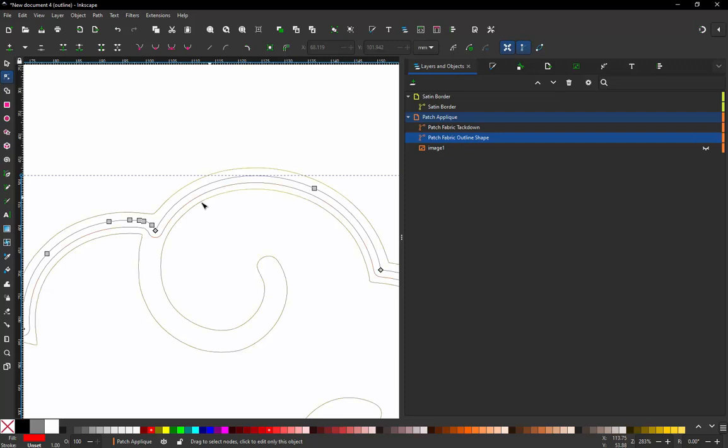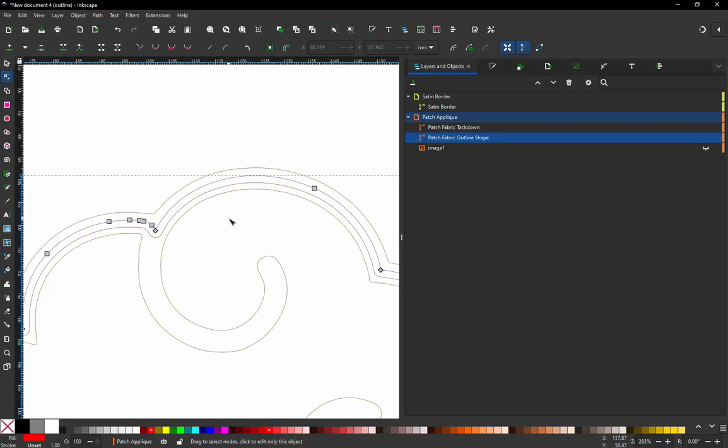So it's just going to create a series of stitches that will be a guide for us to cut our fabric to this shape. Or if we really wanted to get fancy, we could take that outline and export it as an SVG file, and we could cut our patch fabric on our laser. That's what I do. I have a laser, so I would just cut my patch fabric on my laser and it will cut it to this shape, which is kind of nice.